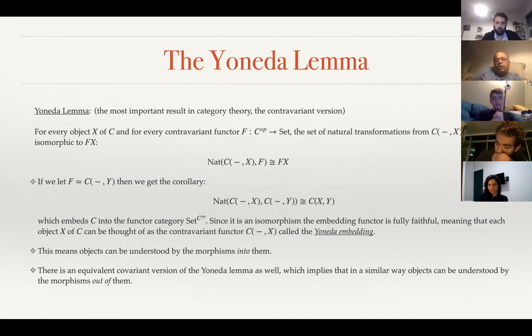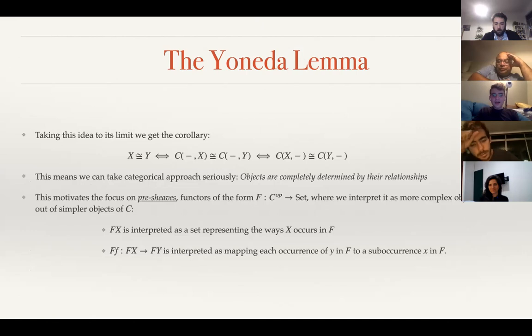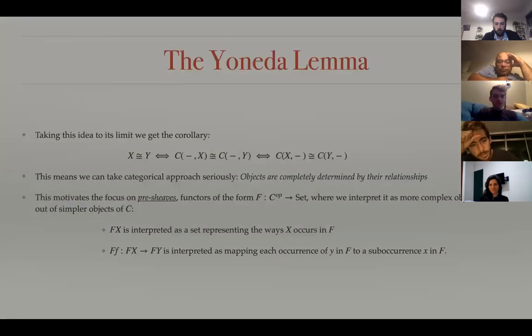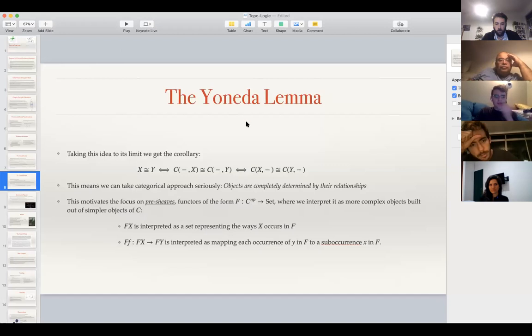So my first problem is how C of a blank comma X is a functor, not just a set of morphisms. It's a functor because it sends each element of the category. Maybe can I write on here? Yeah. Oh, my mouse disappeared though, so maybe that won't work. I think if you go out of full screen. Oh yeah, I was in full screen. Oh, here, annotate. There you go. Draw.